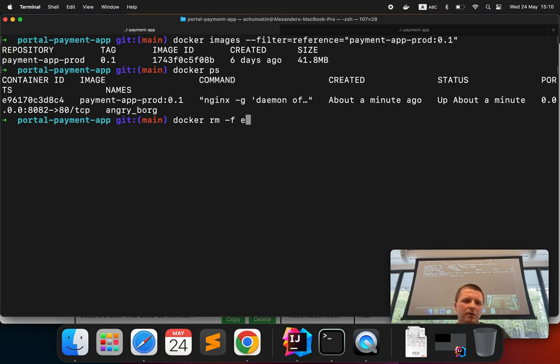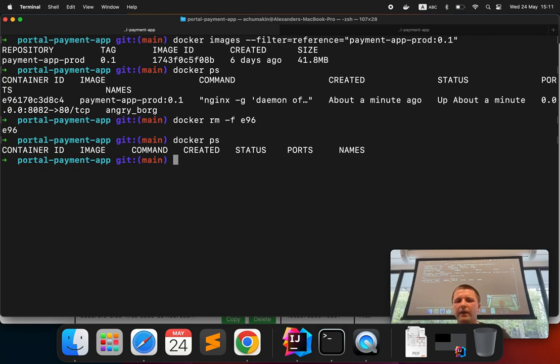So let's just use E96, or you can use a few first symbols. Because it's a hash and I just have one Docker container, my Docker daemon understands which container I want to kill by these few characters of the short hash. So docker ps shows I don't have any containers running.